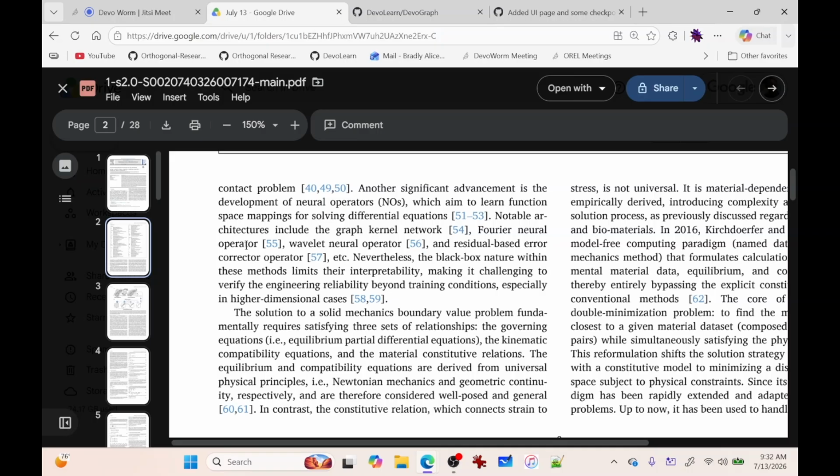So they cite a bunch of different methods here, and these are all ways to do these neural operators. I've not ever heard this term before, so this is new to me. But basically, this is what you're doing with a lot of physics-inspired neural networks: you're trying to solve a physics problem. And a lot of that involves trying to solve equations from data.